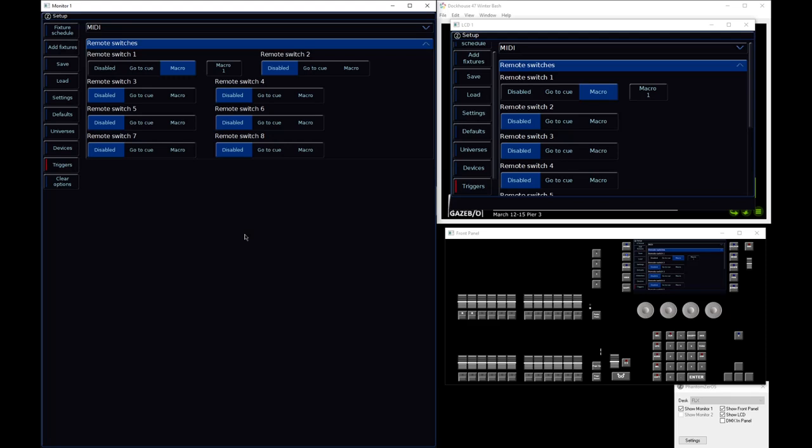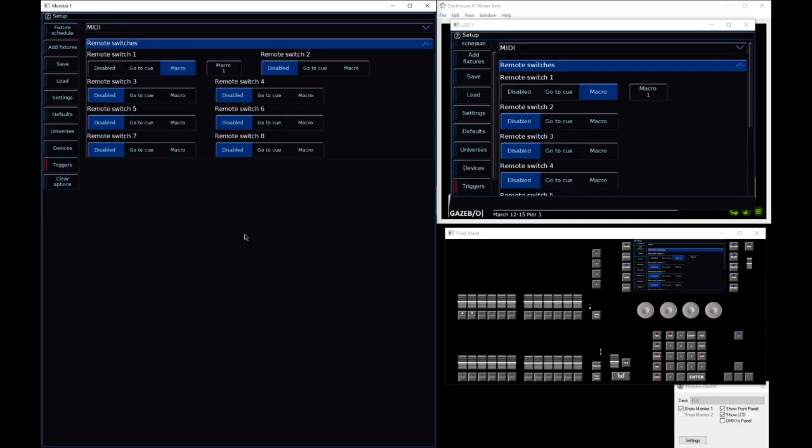Now, taking that a step further, the remote switches are mapped to Control F1 through Control F8 on your keyboard. So that means I can use those keyboard shortcuts with a keyboard connected to my console, with Phantom Xeros as I am now, or via the Xeros Monitor app for Windows. So you could remotely trigger macros using those keyboard shortcuts via the remote apps if you needed to remotely control some functions.